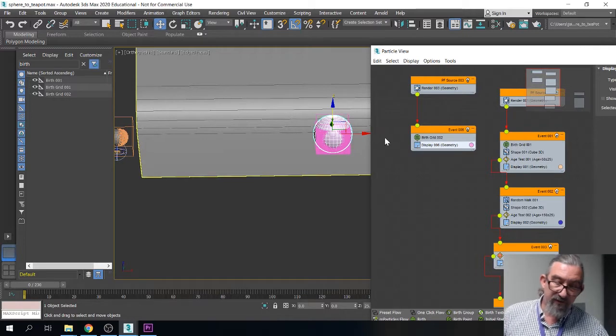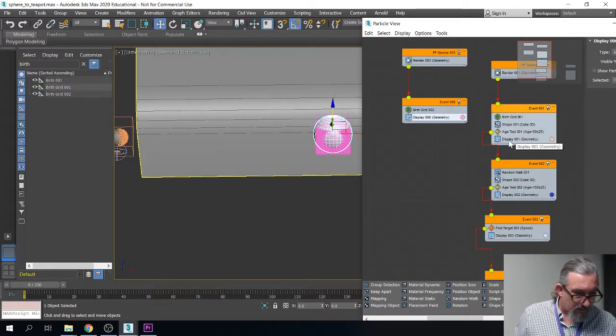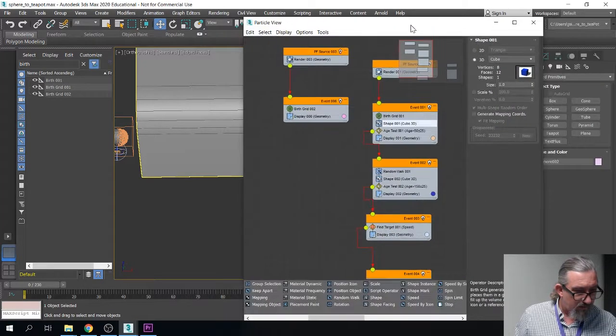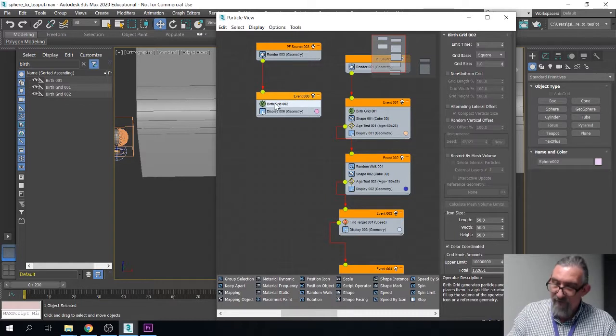Now, how do I tell the birth grid where to put the particles? Well, I'm going to do that with what is called... is that right? Oh, I hate this. I'm getting there, hang on. Aha, okay, I know what I need to do. So, back to my birth grid. Luckily, there's a video you guys get to watch of this.